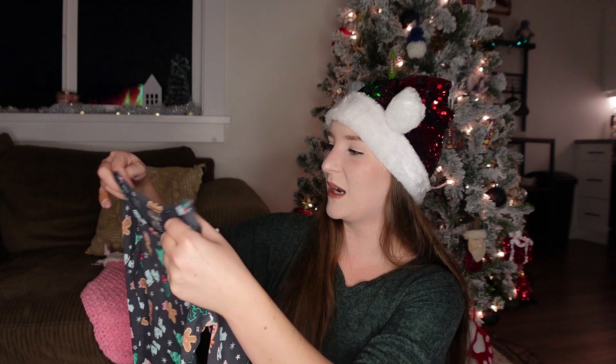That is everything going into her stocking. I hope that gave you some gift ideas for your toddlers' stockings. Now let's move on to the gifts going underneath the tree. Now that I'm looking at everything divided, I'm already thinking I want to get her more things — contradicting myself yet again. But if we end up getting more, you'll just have to wait and see until the Christmas vlog.